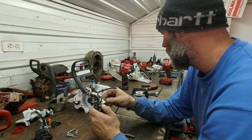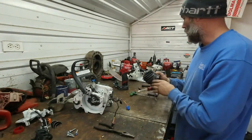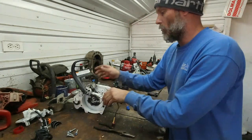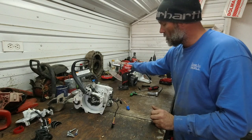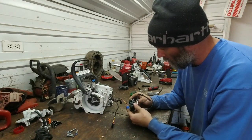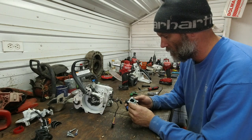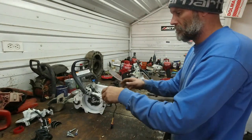Kind of neat. The only thing that really baffles me at this point is how it knows when the throttle is open. It must be going off of a set map in the ECU that when it sees RPMs increase, it must just add the appropriate amount of fuel per RPM instead of having a throttle position sensor. I don't see that there's a barometric sensor anywhere on this, because this just gets power and this just grounds, so that's just for opening it. So yeah, I'm curious how they know how to map the fuel as the throttle's flipped. A little bit of wizardry going on there in the programming, I'd imagine.